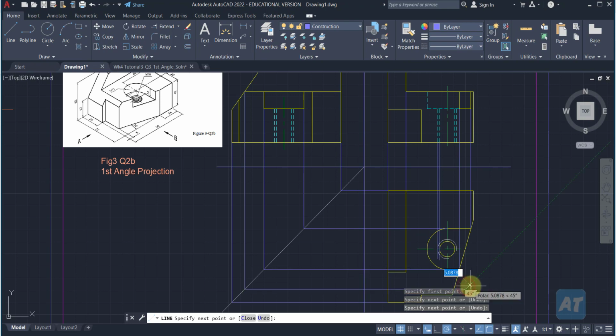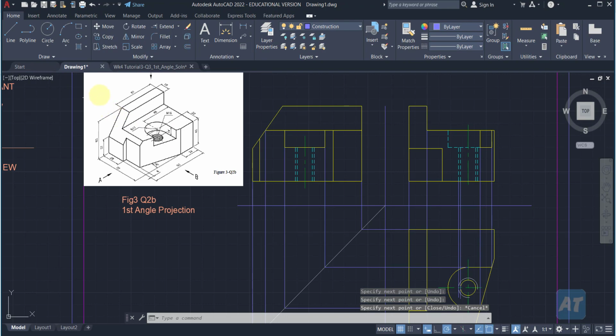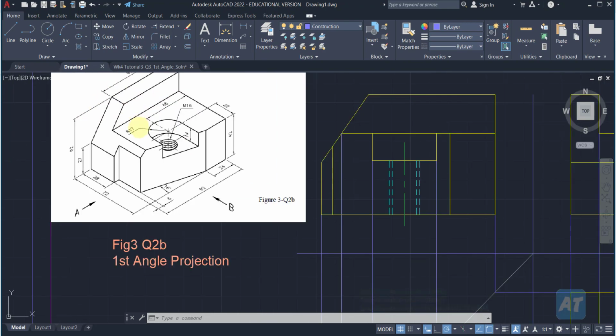So what does this line actually represent? If you look at your object here, this point here actually is this one here, which is helpful in creating this line.